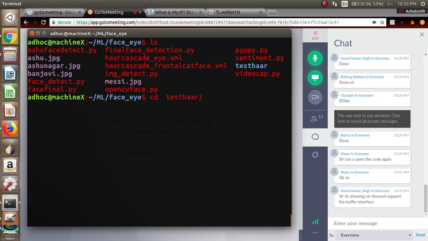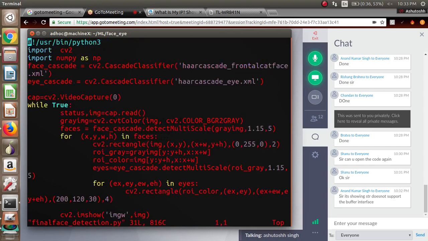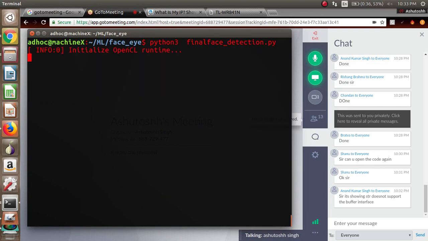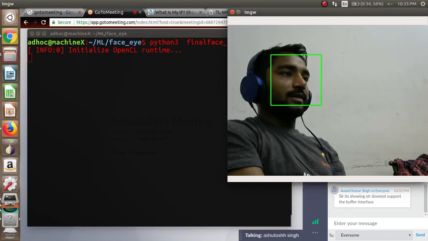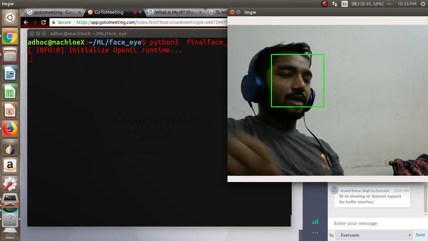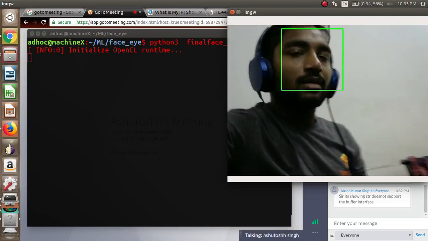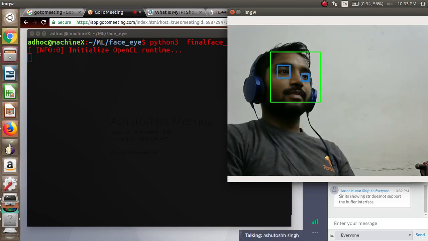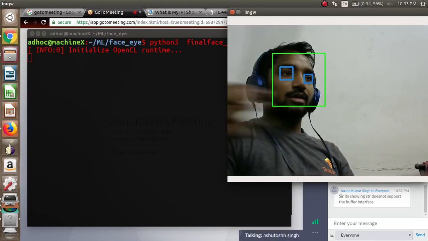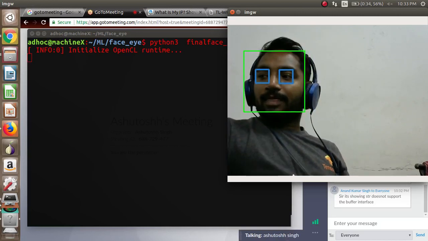Under test or under final thing, I think. So if I show you that final face detection, okay, see, if I'm doing this, out of complete body or anything extra, it is detecting my face.